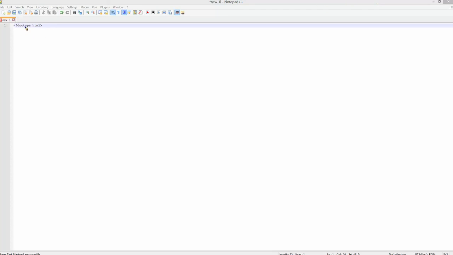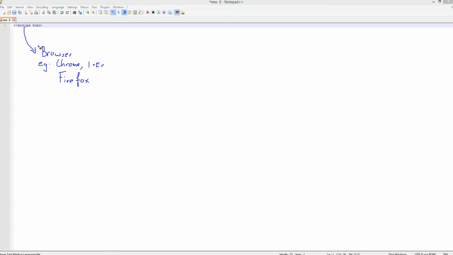Right, so the way that a doctype works is that this tells your browser. Now what do I mean by a browser? Something like Chrome, Internet Explorer, or Firefox. You'll have to excuse the terrible writing here.